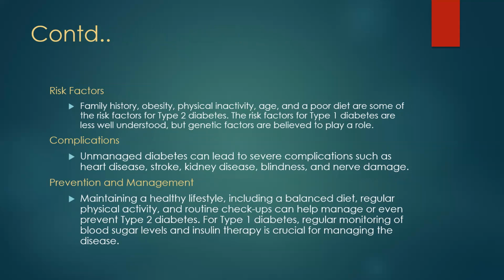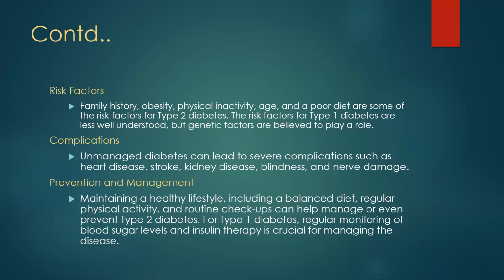The risk factors for type 1 diabetes are less well understood. Genetic and other factors are there, so that we are not taking into account. Complications: unmanaged diabetes can lead to several complications such as heart disease, stroke, kidney disease. So that's what we have shown in the progression of our model.